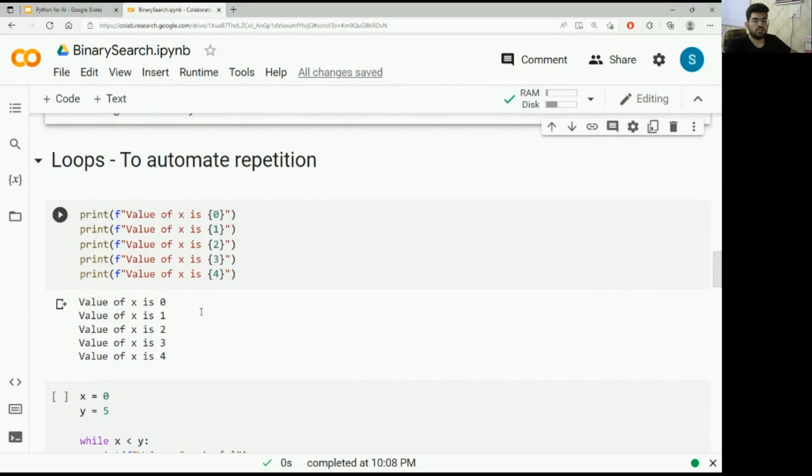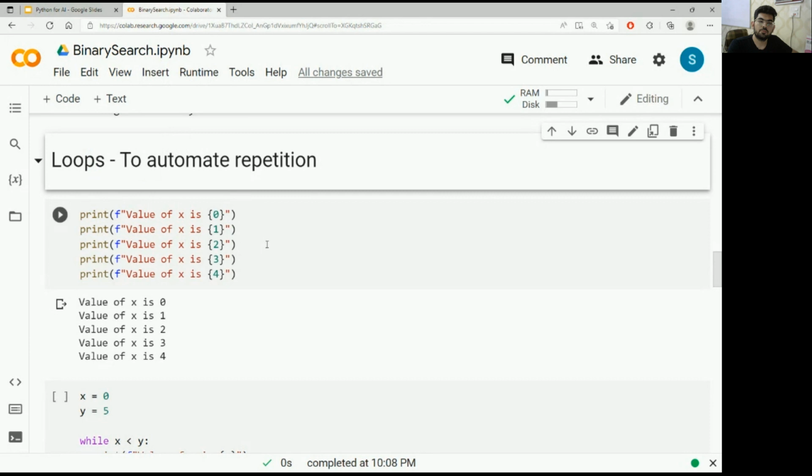Okay. Now the next thing that we need to discuss are loops. In the binary search algorithm that we discussed, we were iterating over the steps. The first step was to cut the range between 1 to 50, then to cut the range between 1 to 25, and so on. Now, if we don't know the number to guess, then the number of steps is unknown to us. We cannot decide beforehand how many steps are going to be there to write all the code for it. For that, we actually need to use a loop.